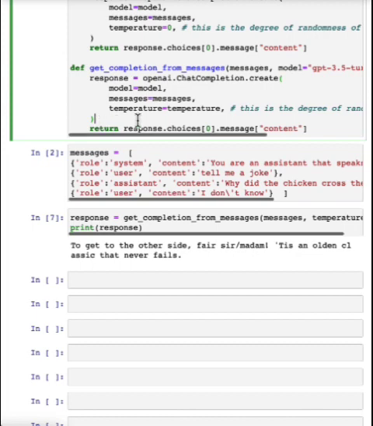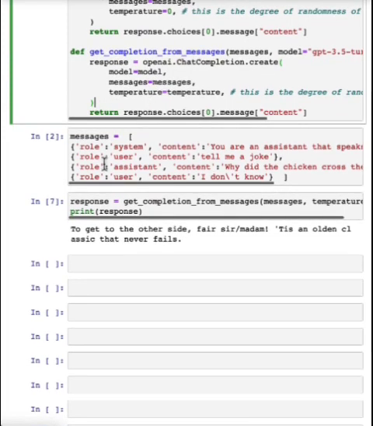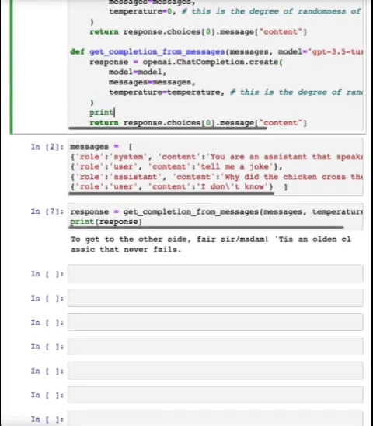Let's try one more thing, because I want to make it even clearer that this is the assistant message. Here, let's print the entire message response.